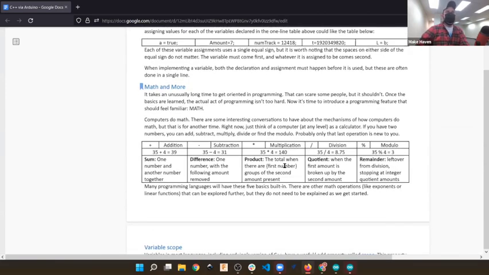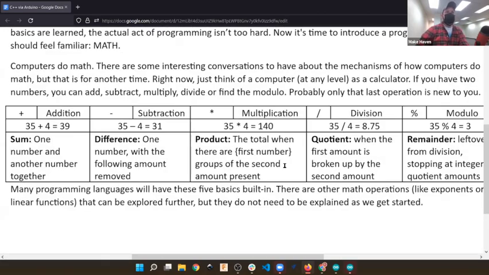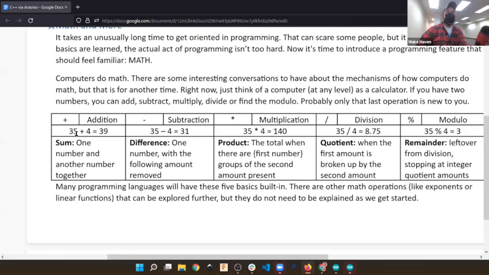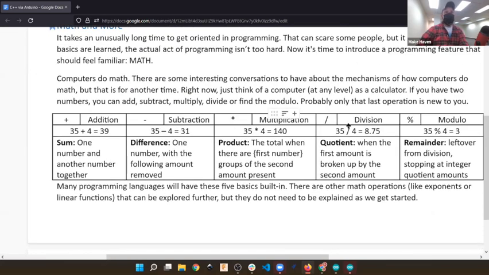You can do mathematical operations. Here are the 5 most common mathematical operations on our Arduino: addition, subtraction, multiplication, division. Modulo is a fun one. Most people know all of these as you work through your math, but modulo is often new to someone who hasn't programmed before. If you did long division, and not everybody now does long division in school, but if you did, and you remember remainder, 35 divided by 4 has a remainder of 3. Modulo is just responding with whatever the remainder is from long division, which is interesting.